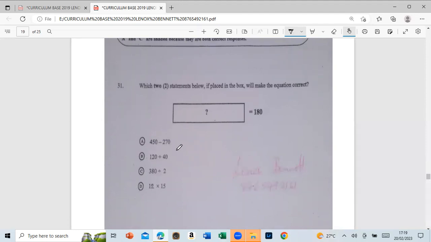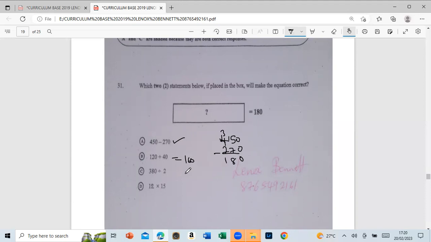Alright, so we have 450 minus 270. Let's just see if that is correct. Basically, just try it. Don't think about it, just do it and see. Oh, we get 0. So from that, borrow a 2. Borrow 1. So that becomes 15. Yeah. So this is 1. This one says the solution, you add 120 on this, that equals 160. But then 160 is not 180. It must be equal to 180.